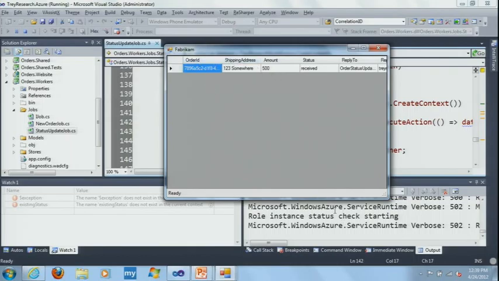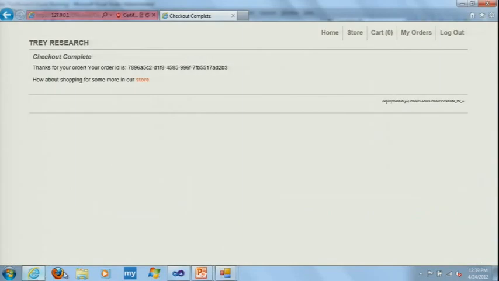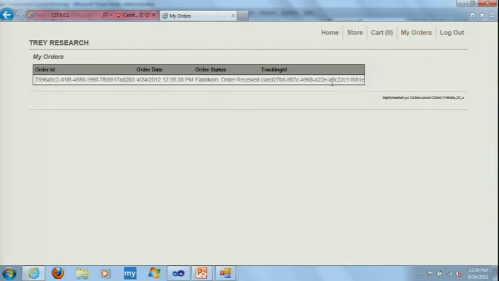This order actually went out, got submitted into the orders application, got a message over to my transport partner, who is this guy right here, that I need to go out and deliver this message, and then I can go in as a customer and review all my orders, and you can see where it's been updated, those type of things, that the order was received. It's going to be placed out for shipment once I get an acknowledgement back from the shipping partner, and it'll be kind of like this whole interactive thing that I can do with my customers running out in Windows Azure. Right now I'm running locally in my emulator, but you can see how this all works out.